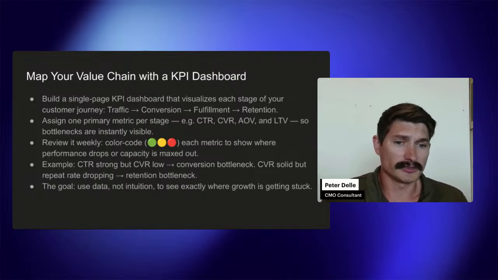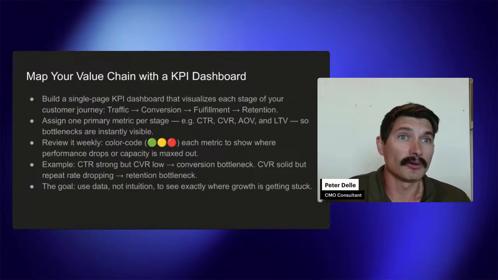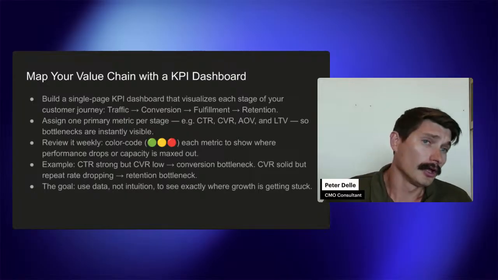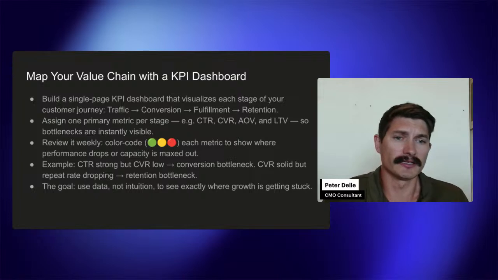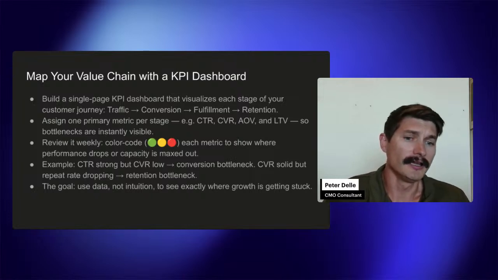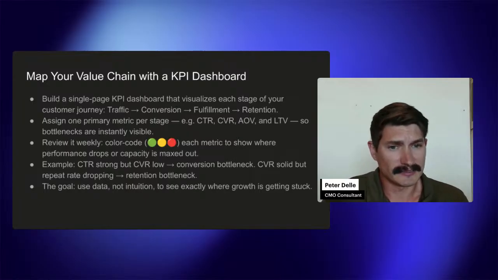Always use your sheet. Always use the data. Don't just wing it or go off your intuition or gut feeling, and also don't go off the gut feeling of people who are reporting to you. If there's an issue on your KPI sheet stemming from sales, don't just say, oh, it's because we're not getting enough qualified people in the funnel. Dig deeper, right? Ask the next question, go a step deeper, get the full picture, and have them show you the data that they're using to make that decision, and make sure that data is sound.